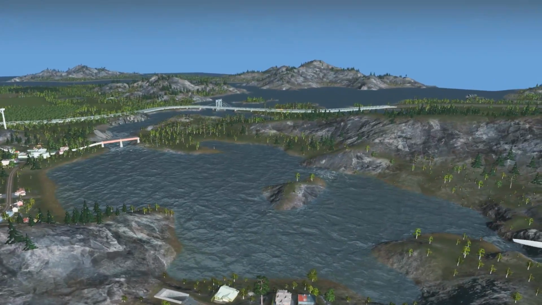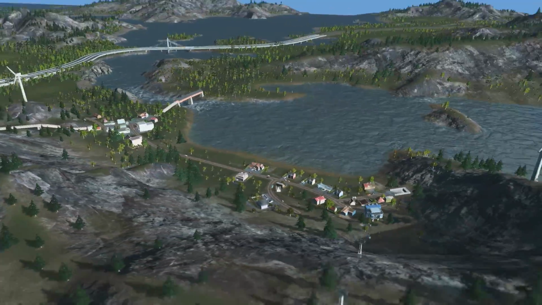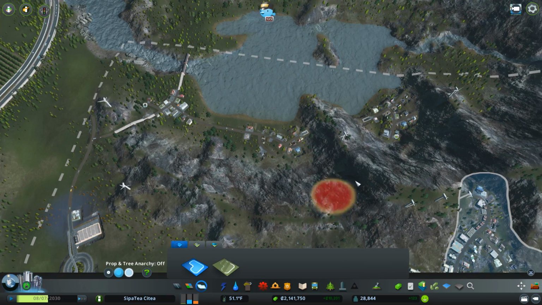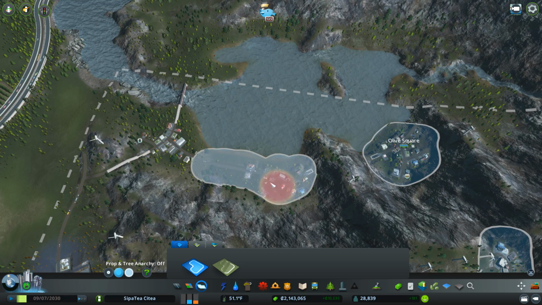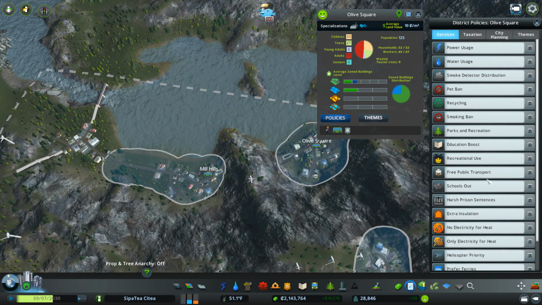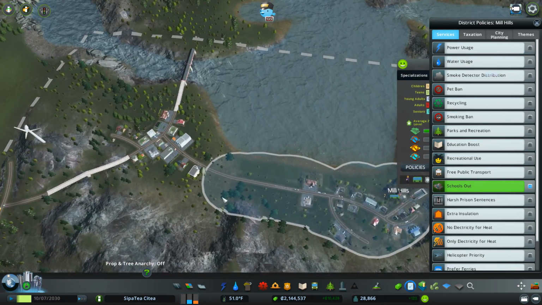There we go. Lovely view across there, across the bay. And this one over here as well. Looking absolutely fantastic. That reminds me as well, these need to be their own little districts. This one here. And this one here. There we go. We're also going to put on here. Let's have a quick look. We're going to put schools out on there. And on Mill Hills. We're going to put schools out as well.